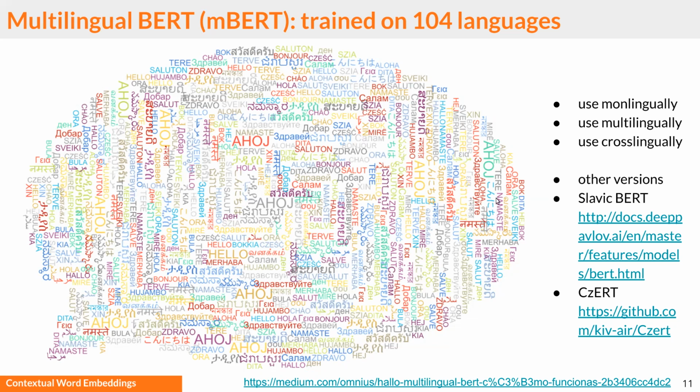If mBERT is not what you're looking for, there are even some other versions. There is something called Slavic BERT, and very recently there is even something called CERT, which is BERT trained on Czech data. So there are other options as well, but in the practicals we'll work with BERT in English and with mBERT.